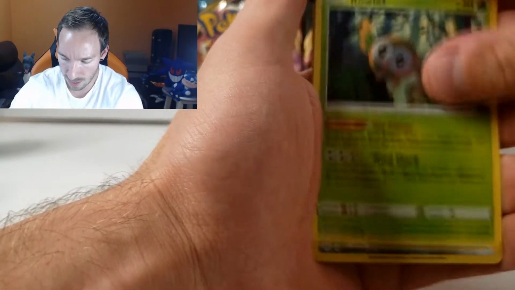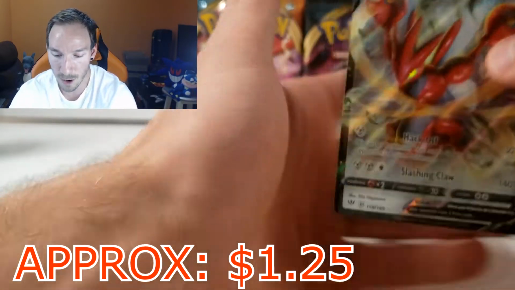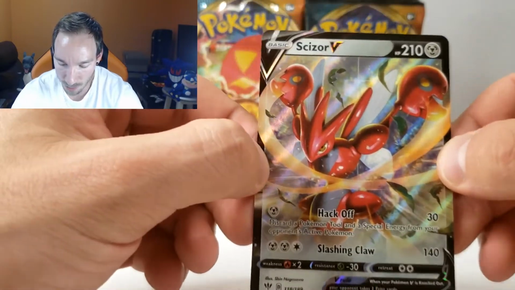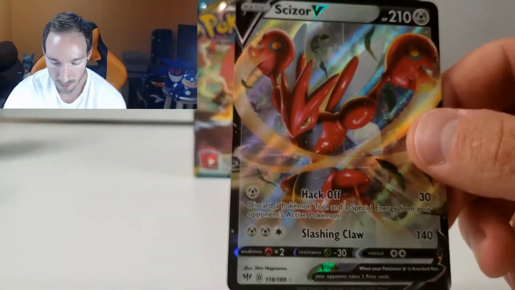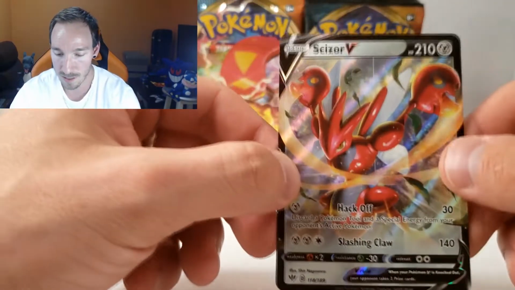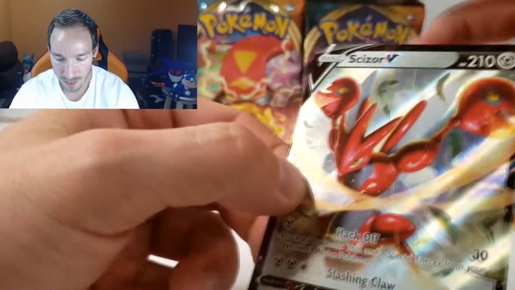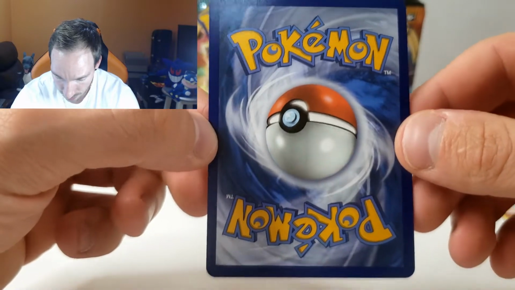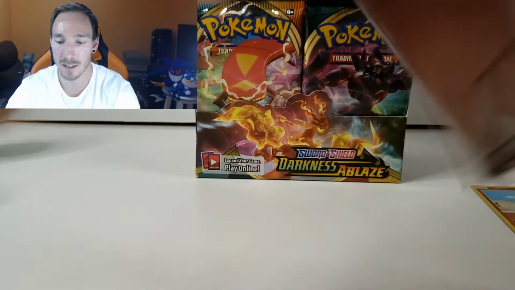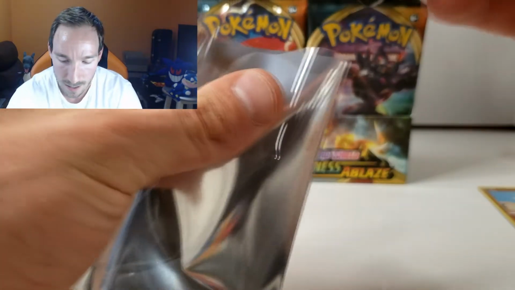Skitty, Rowlet, Lair, and a Scizor V. What a good way to kick it off. Have you checked out any of my other videos where we opened up Darkness Ablaze dual packs? I pulled a Scizor V full art, so this goes perfect with that. Let's check out the cut. Not bad, not bad at all. Let's sleeve him up. We got Charizard sleeves, just in case we pull that VMAX Charizard. Gotta be prepared. Get in there.